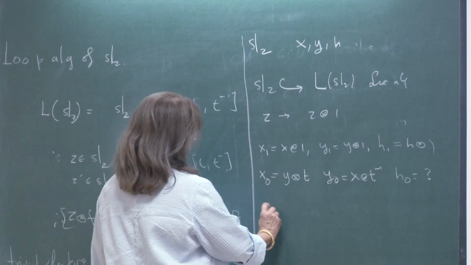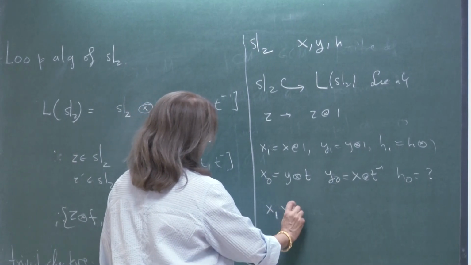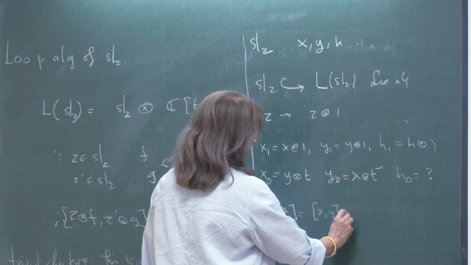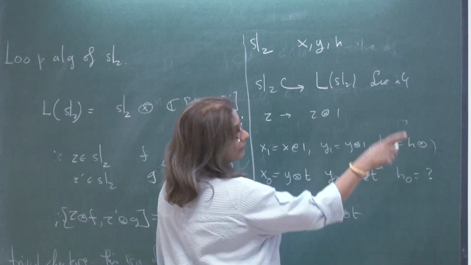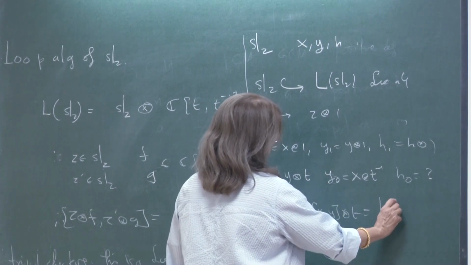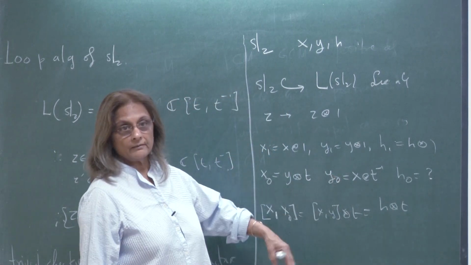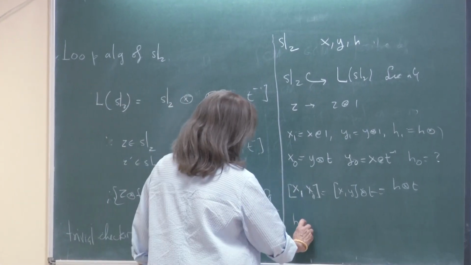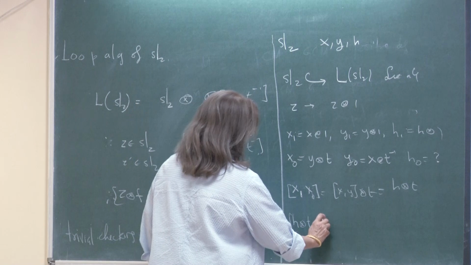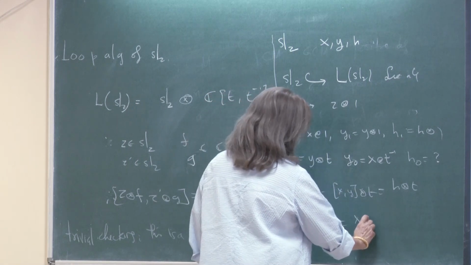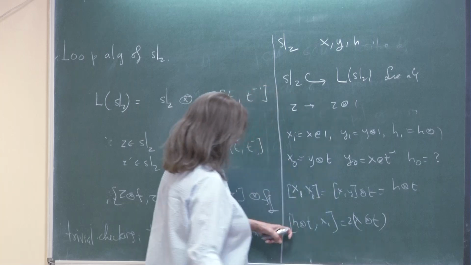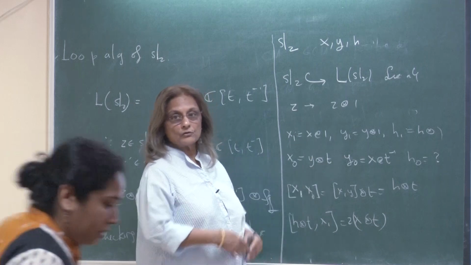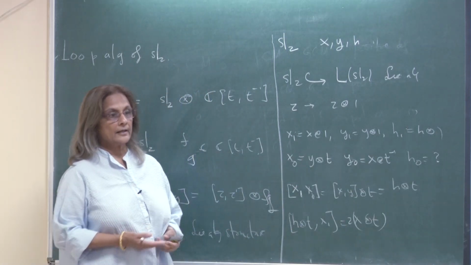So for instance, if I look at x1 bracket x naught, what is it? It's x bracket y tensor t, right? And what is x bracket y? We know it's h, so this is h tensor t, which I didn't have over there, but now I've produced it by taking commutators. I've generated this element. I can repeat that. So if I do h tensor t now, and I do it with x1, what I get is x tensor t, or 2x tensor t, because the commutator of h and x is 2x, so I've produced x tensor t. So if I do this repeatedly in both directions, I'll produce the entire Lie algebra.